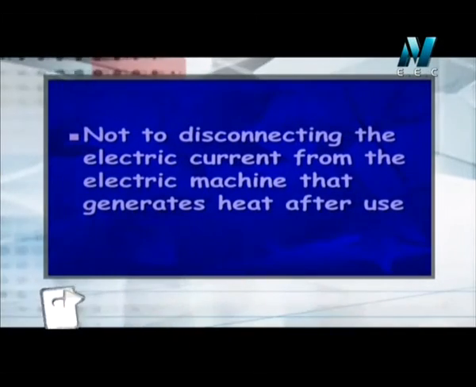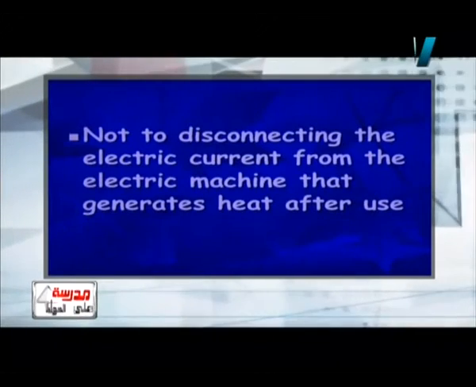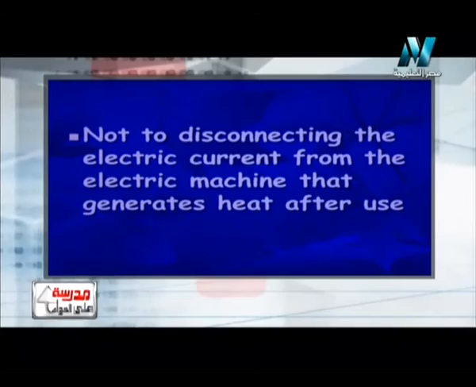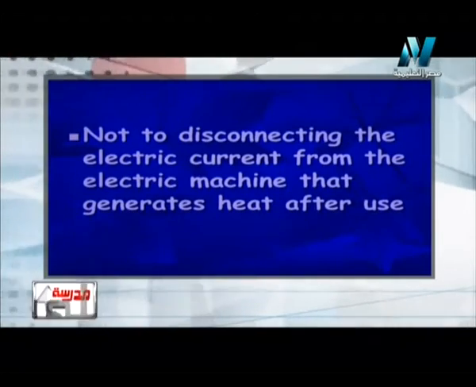Okay, so now we have studied all the reasons of the electric fire, and we said that the electric fire is the result of the increase in the temperature of some machines that generate heat, such as the electric heater. Okay, so now let's turn to another point in our lesson today, which is the nota bene, a very important point in our lesson today.